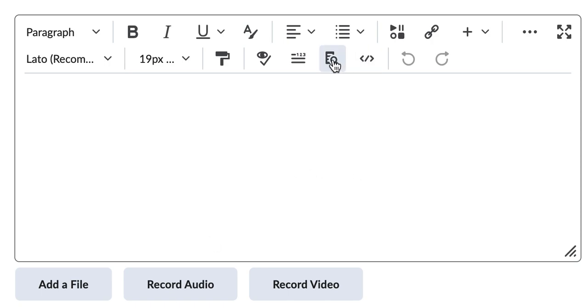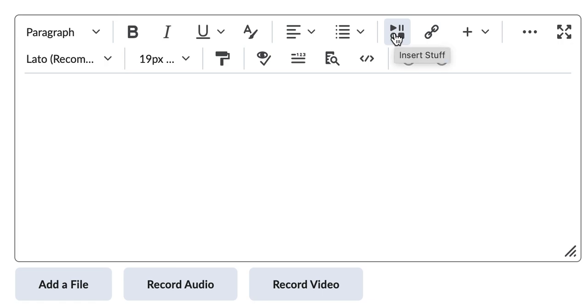Before you submit anything, you can always preview what it's going to look like. So if you click this button, it's going to look exactly the same way that I look at. We have word counts, we have all your normal editing stuff like Google Docs, but then a couple cool things that are D2L specific are, I can close this out, or I can add a bunch of different stuff.